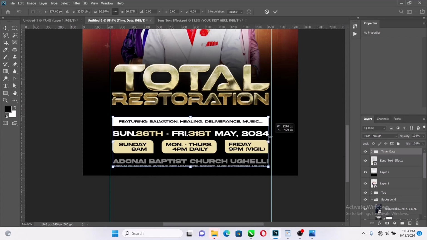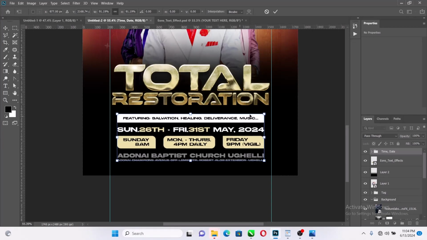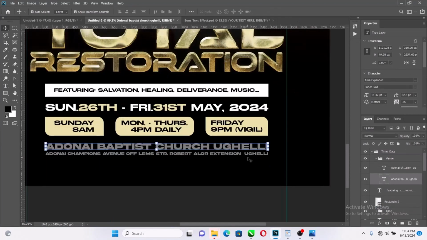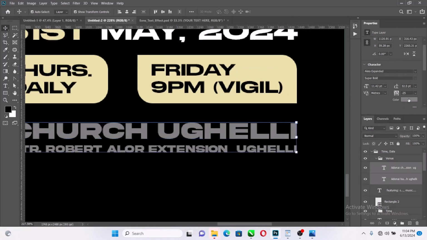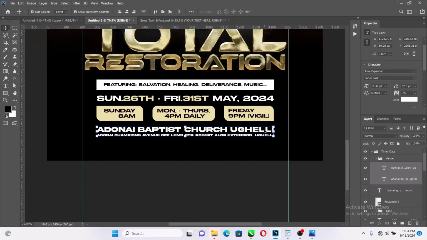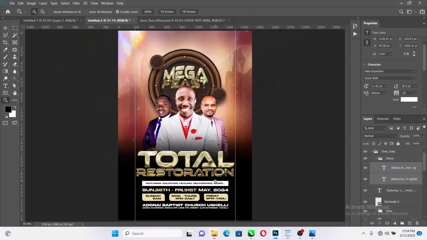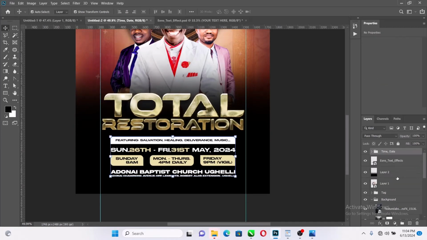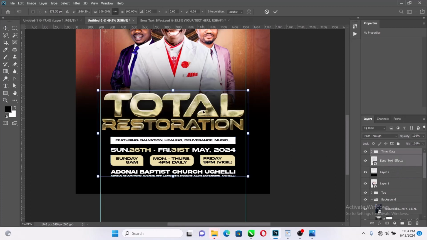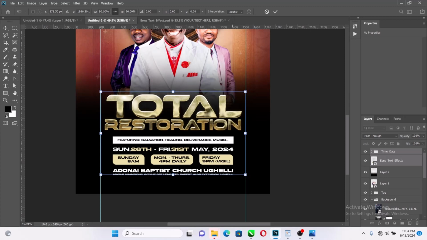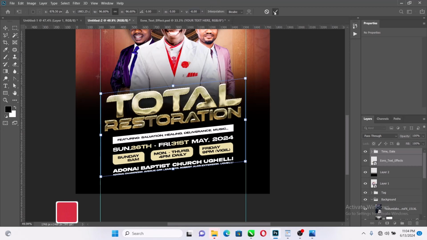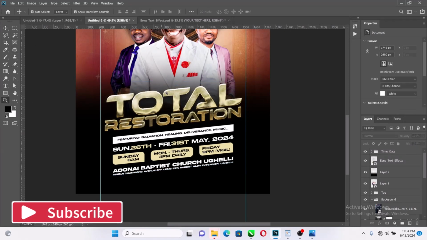Okay, I'll just reduce them now, because it's fighting with this. Still reduce them a little bit. Yeah. So the next thing I'm going to do, I'll just change both of them to white. The next on our list is to select all the write-ups, including the theme. Then Ctrl T. Then I'll reduce it a little bit, it's too big. Then I'll right click and yes, that's -6. -6 is okay. You can see how it looks. Yeah, it's looking nice, right?